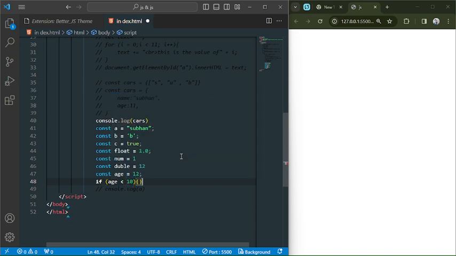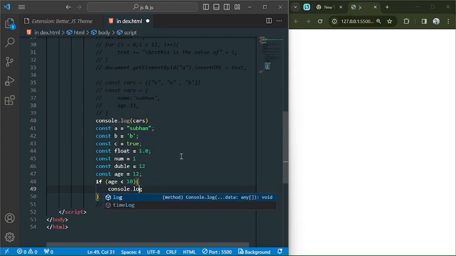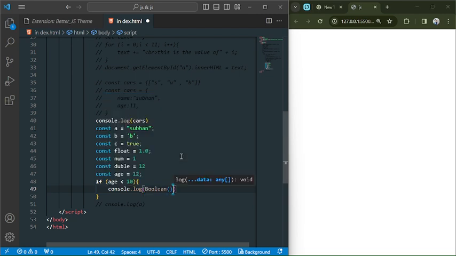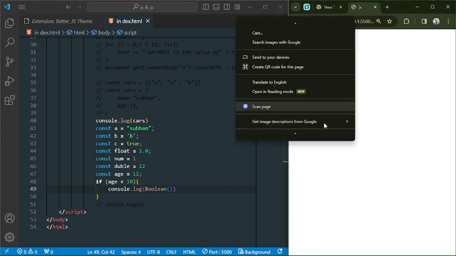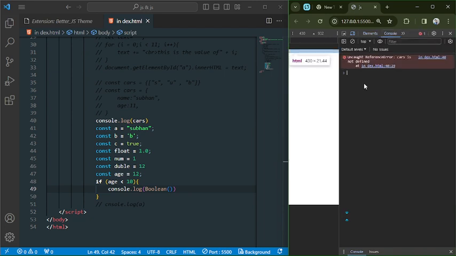Now with the curly bracket enter. So here what will be the boolean? console.log, that will be the boolean. Save it, come here, go to the inspect, go to the console here.